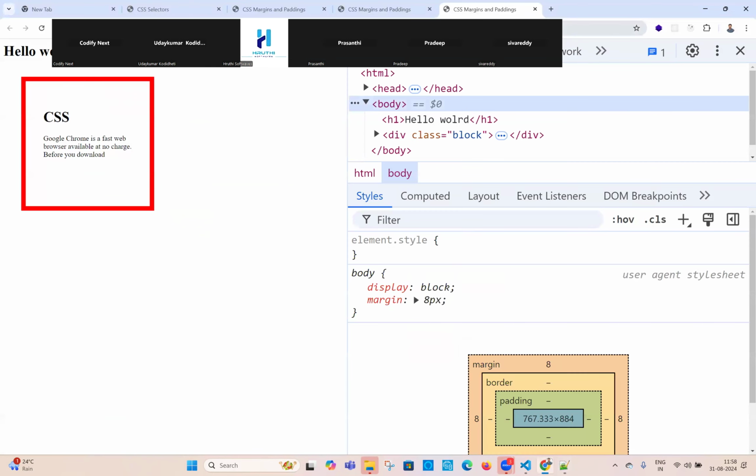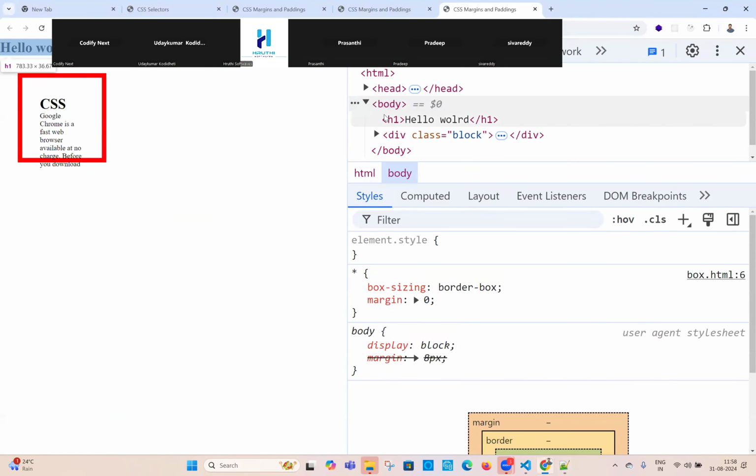Now you see the H1 on the top. Now keep the mouse on it. Now you see there is no orange color, only the actual space of the element is available. So this is a good solution. Now onwards, I don't know what layouts you are going to create, what things you are practicing, you have to do it like this. This is one of the options you should learn.